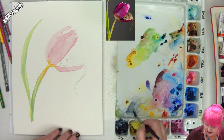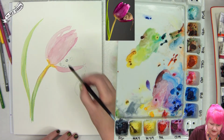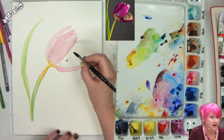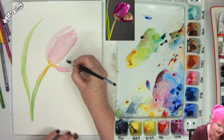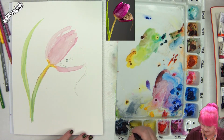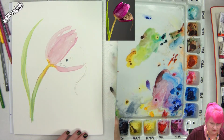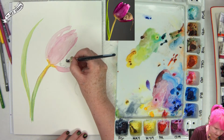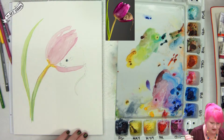I'm going to take this moment and get some of my Payne's gray out and start the eye. Now, I will probably do white dots for both the water drops and the eye with acrylic paint. At the end, you can use gouache or a jelly pen for that final technique. I begin the eye with this very light gray, and you can see I let it sort of be darker on that little outer edge. And come here and add a little bit of dark in, a little more. And again, we're going to be putting some white back with our acrylic.